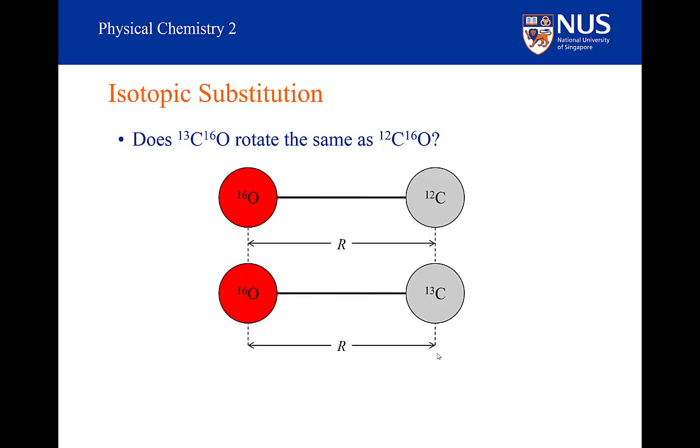Well, the one thing that we do know about these two different molecules is that the bond length is the same. I'm sure you have seen a potential energy diagram for a diatomic. You know that the equilibrium bond length can be identified when the potential energy is at a minimum. So why would the minimum be the same for these two carbon monoxide molecules? Well, it is because the electronic potential energy surfaces for these two molecules are identical.